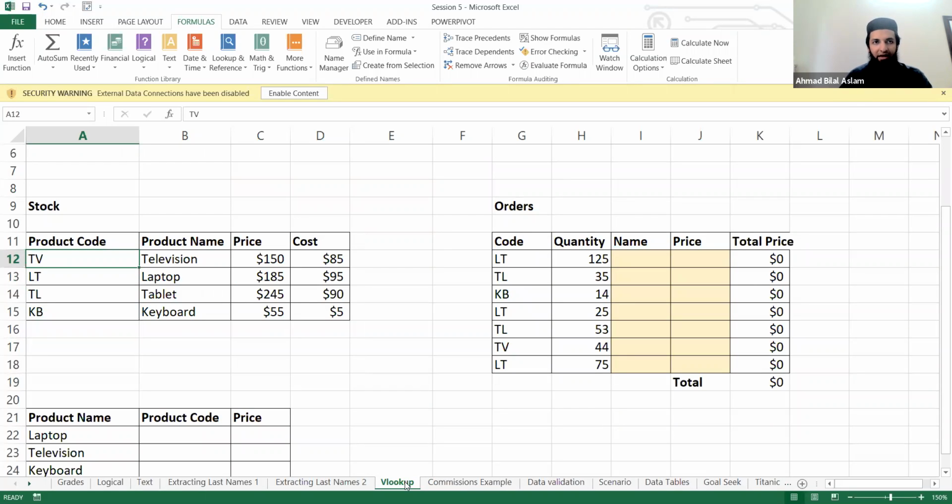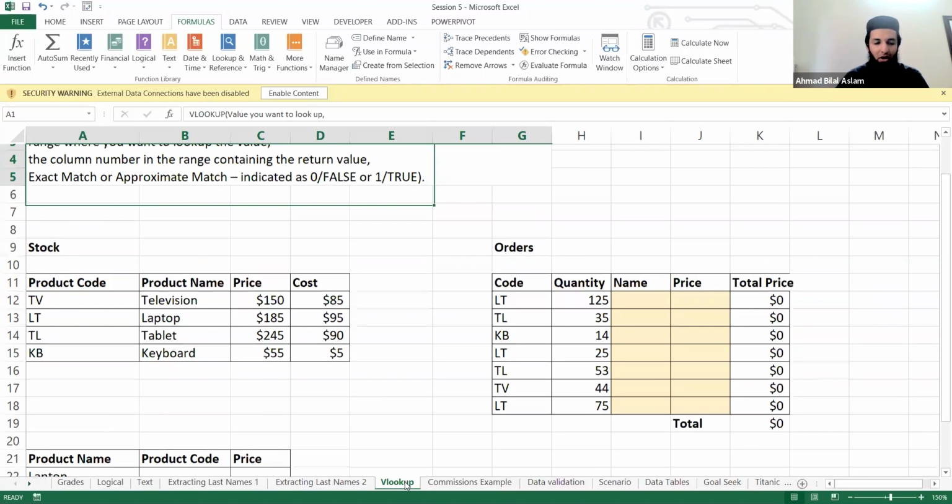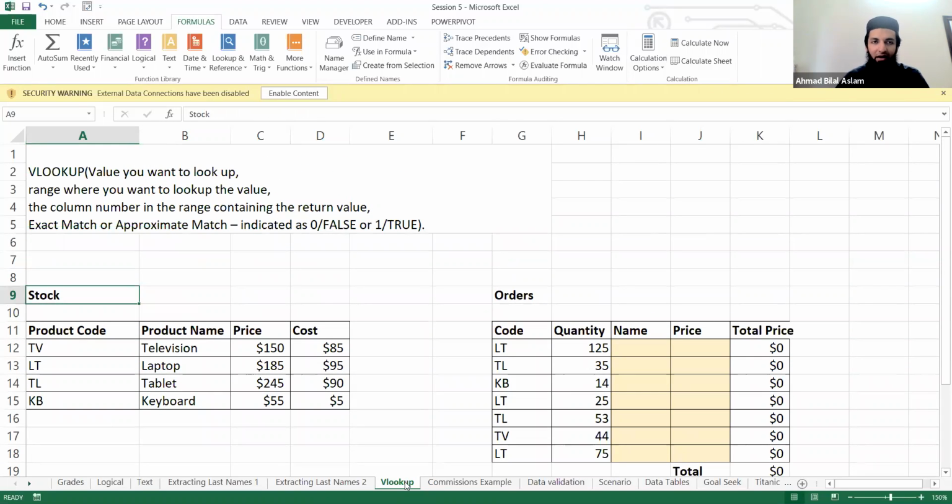Now VLOOKUP का एक general basic idea ये है कि आपके पास data है that's in different tables, right? आपके पास 3-4 different tables हैं. You could have more than that, which you generally do when you have large data sets. And what you want to do is you've got data in one table जिसके अंदर कोई column आ रहा है, and you've got data in another table जिसके अंदर कुछ column आ रहा है. You want them together. ठीक है, आपको उनको combine करना है, या फिर एक table से कोई column उठा के आपको दूसरी table के अंदर लेकर आना. ठीक है? How do you do that? So a lot of people who do not know about this, if the data is small enough, they do it regularly manually.